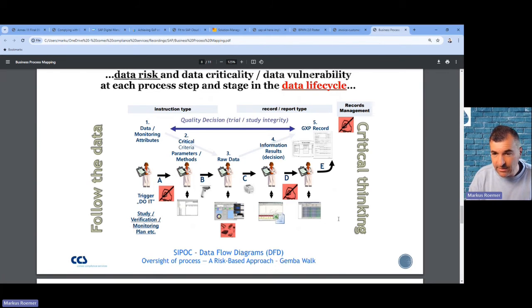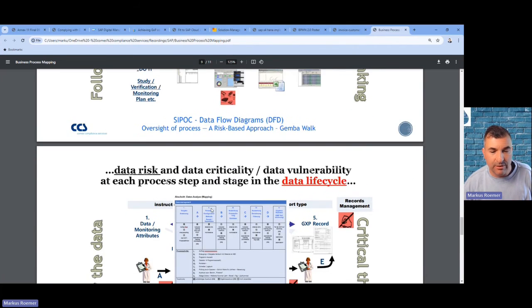Whoever you are asking, the CEO or the quality manager or whoever, they will show you different diagrams of the company. The IT guy will show you an IT infrastructure topology or drawings or something like this. The facility manager shows you the drawings of the buildings and so on. But what is the data flow? So that's very interesting to do before you start such a project.